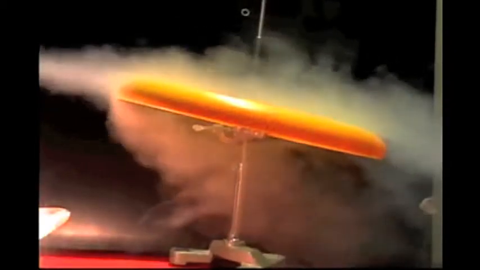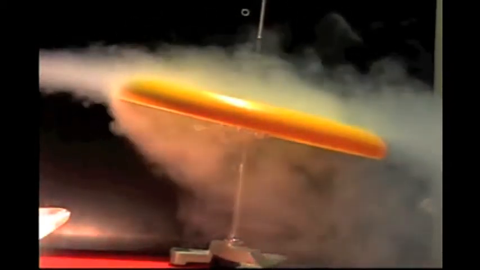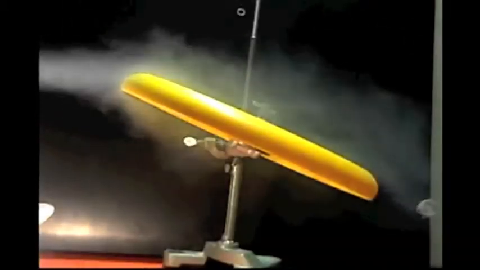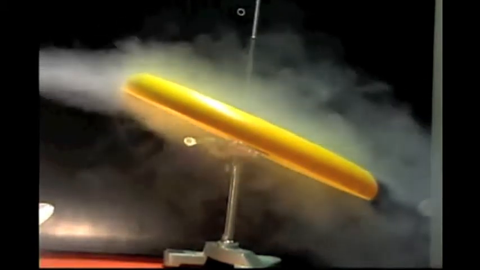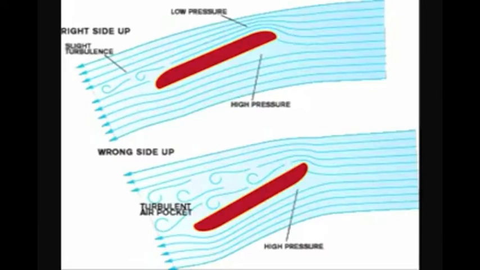The flight of a frisbee is dependent on two factors, the lift force and the angular momentum. According to the Bernoulli principle, fluids such as air follow curved paths. Air encounters less interference above the disk, and it moves faster above the disk than below the disk, causing a low pressure region above the disk. Air encounters interference below the disk, and this creates air pressure. Since air moves from higher pressure to lower pressure, it will push the disk upward, maintaining lift.